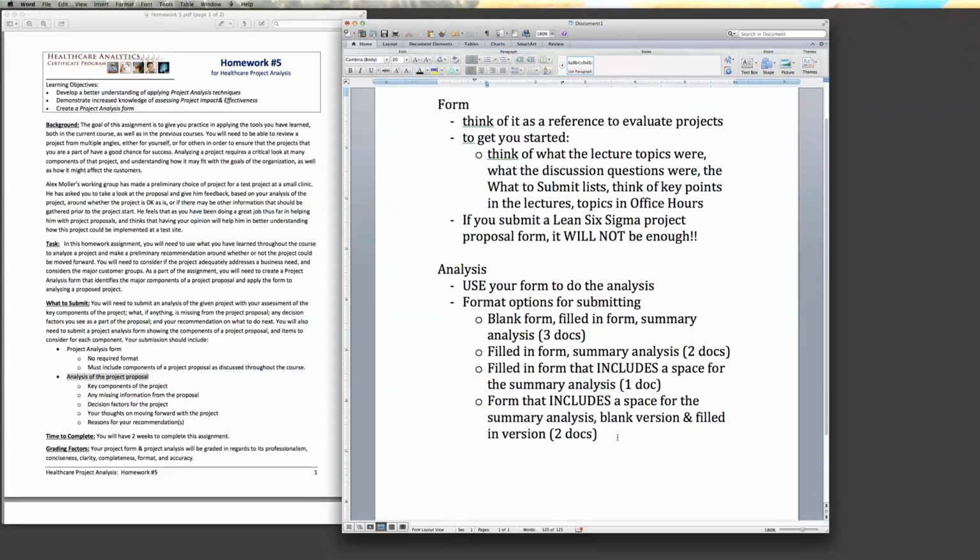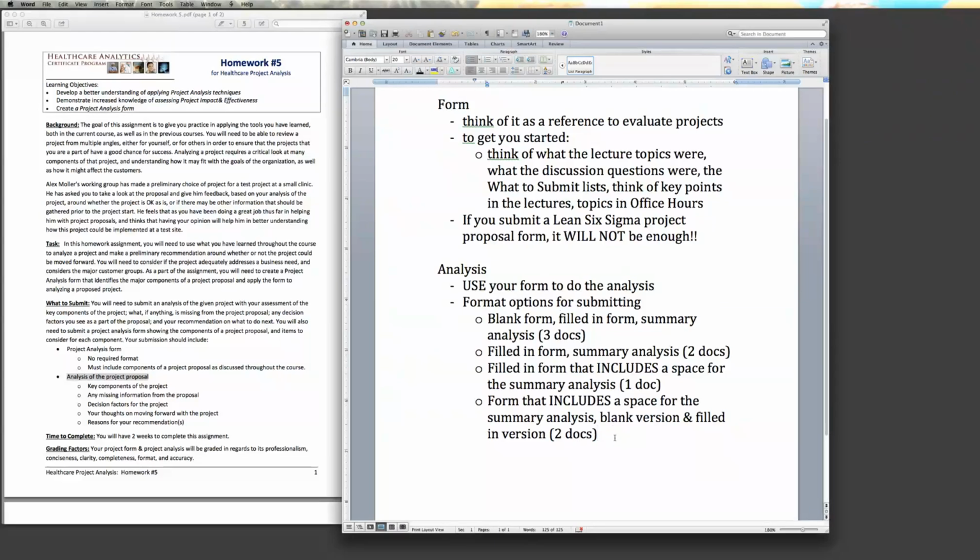So as long as you submit it all in PDF, I don't care which way around you do these. Okay. Some people like to have a cover sheet that has a summary analysis. So I've seen ones where you have a cover, like a cover kind of executive summary space for the summary analysis. And then you have the filled in form with all the details as an attachment, and then like another summary at the end. So that's another kind of way to do it. But these are all different options.